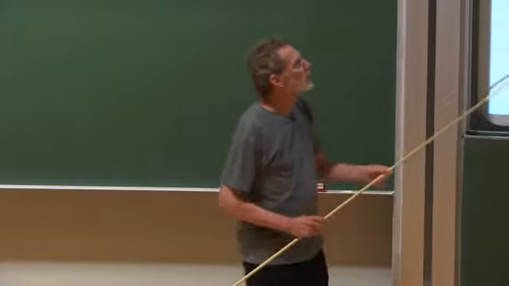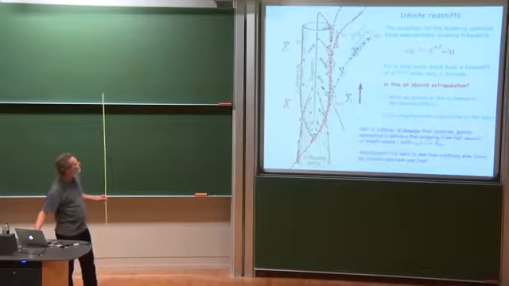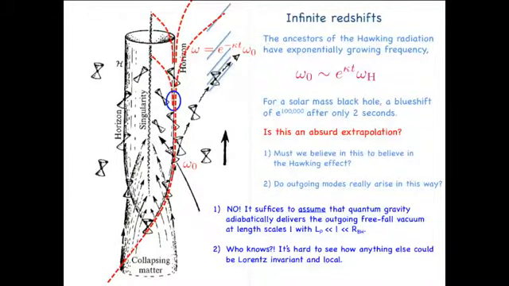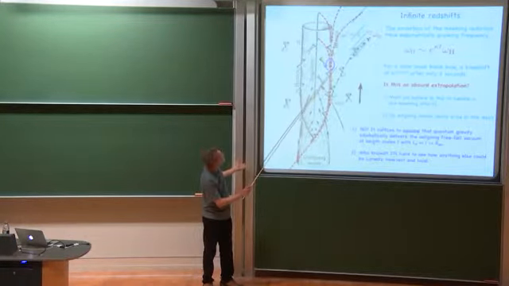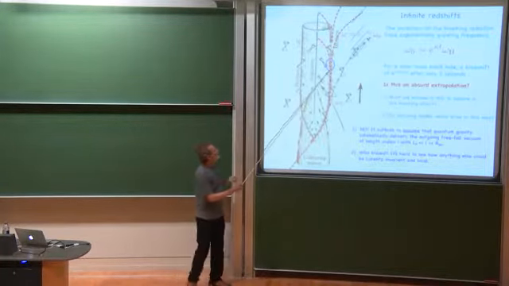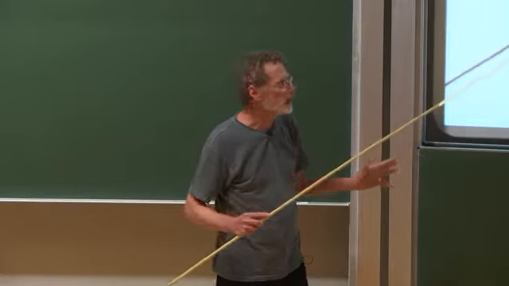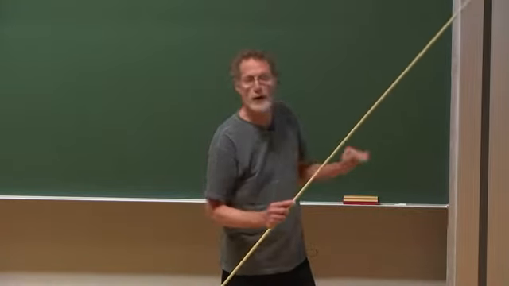Do they really come from essentially infinitely blue-shifted progenitors? So the answer to the first question is no. We don't have to believe in this absurd extrapolation because, as I've just circled here, instead of tracing this Hawking quantum all the way back to the beginning of the formation of the horizon, we can just trace it back far enough until the length scale associated with its wavelength and its frequency is very small compared to the size of the black hole. On the other hand, that can still be very long compared to the Planck scale or any other scale that we feel is a frontier of our knowledge.